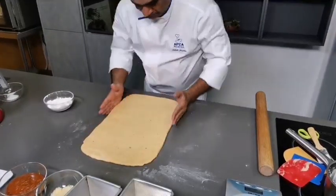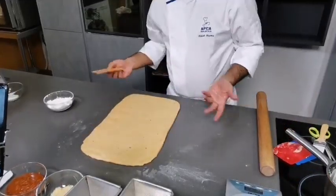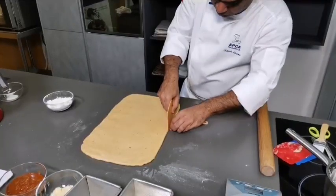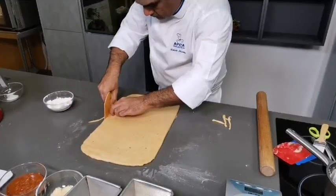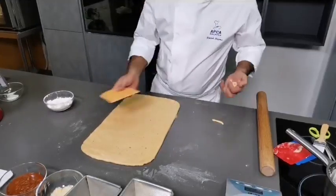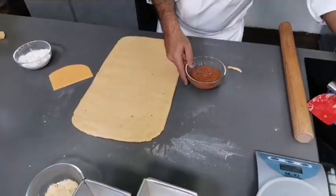You see this part now? You want to trim it. Let's say for example, some people say, oh, I want to trim it. It's up to you. Let's say you want to trim it, just to make it a little bit cleaner. There's nothing wrong with that, okay? You want to trim the side a little bit, just to give it a very clean edge. There's nothing wrong, you can always do that. Now I have some paste here. Let's say for example.